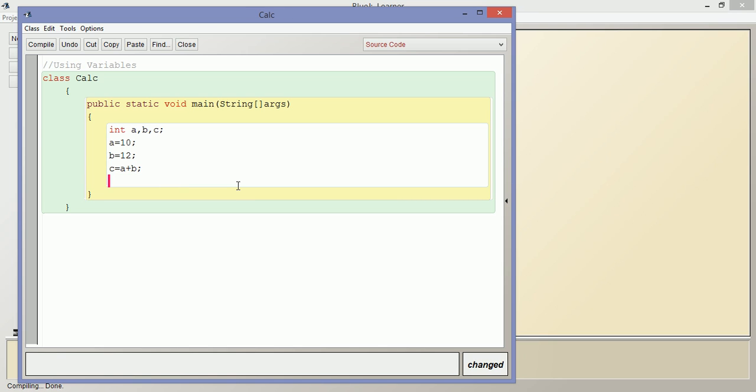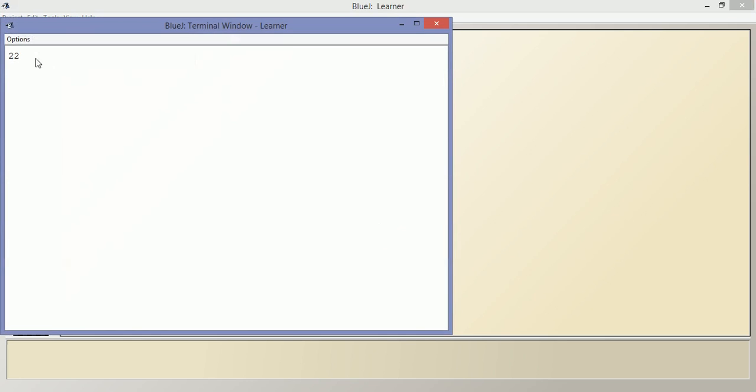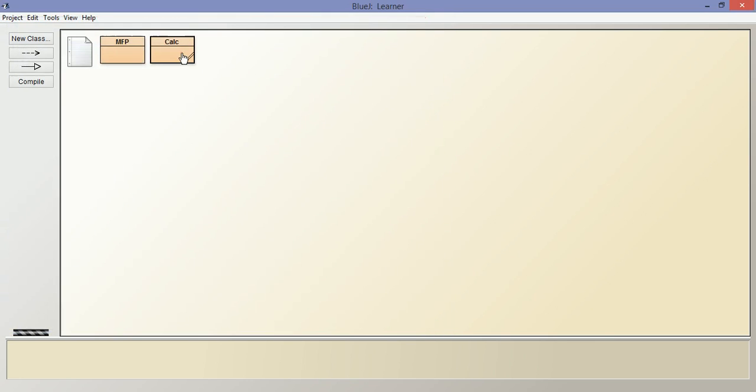This is used to get the remainder after dividing a number. Now we have calculated the value for c and stored it in the variable called c. If we want to see the result, we have to print it, otherwise it will be in memory and won't display anything. So we write an output statement, System.out.println, and then what is to be printed inside the brackets. So we print c. Let us compile this. There is no syntax error. Close this and then run. So it shows 22 as the answer. See, it shows just 22.